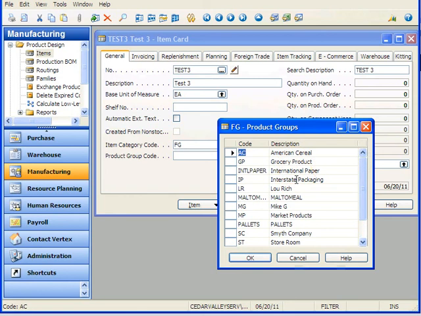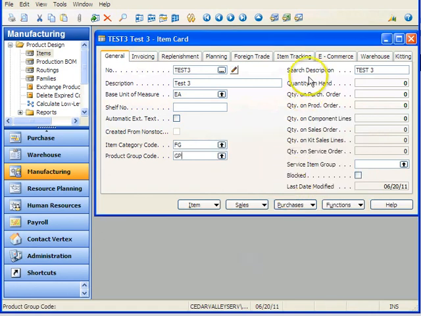If you do need to enter another code, you can. In Pro, we were limited to 2 characters. You can see that there are longer ones out here, so you're not limited by that anymore. So please select a product code and give it a description that makes sense for you. The search description automatically fills in from the description we gave it here. And then from there, there's nothing else in this column that you need to do.